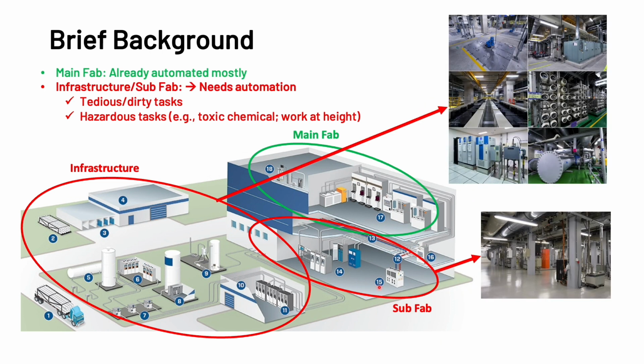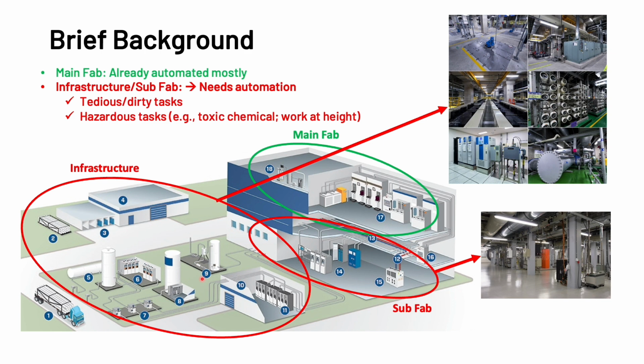On the other hand, its sub-fab is a location with a variety of supporting equipment for the main fab, such as pump and scrubber and etc. There are also other buildings or locations that support the main fab, such as a location for delivering chemical materials to the main fab and a location for treating wastewater and so on. Except for the fabrication plant, we refer to all of this area as infrastructure.